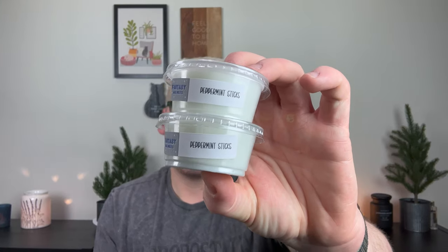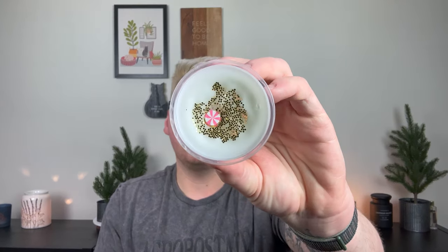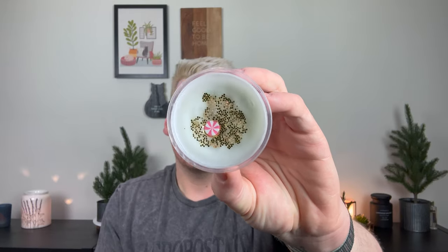I also picked up two core scents in twos — one I had before and one is new to me. The new to me one is Peppermint Sticks, so I picked up two of these. Peppermint is not always my go-to, but sometimes I'm just craving it. Look at the pretty gold glitter with the single little peppermint candy. It just smells like a candy cane — really fresh, bright peppermint. These are the scents why I like Fantasy Wax, especially with the scent shots: if I'm just craving a peppermint scent, I can just take a little bit of a scent shot in a warmer and it gives me that craving for the day.